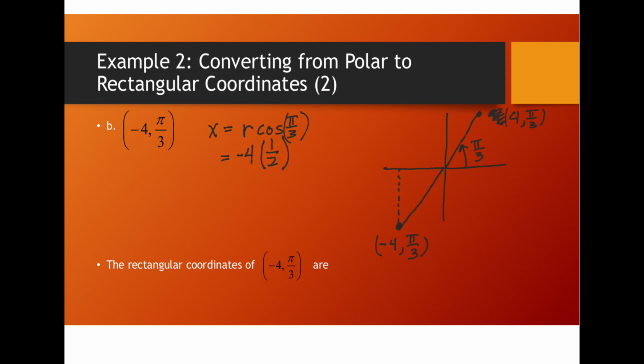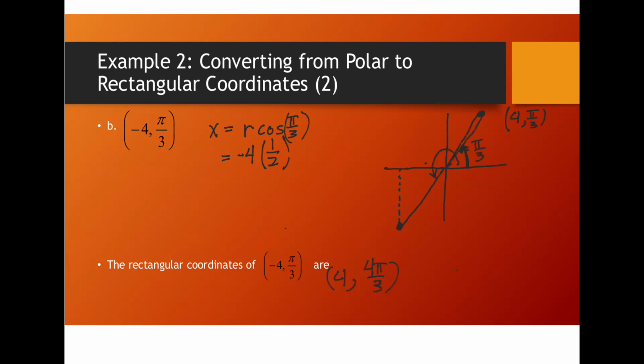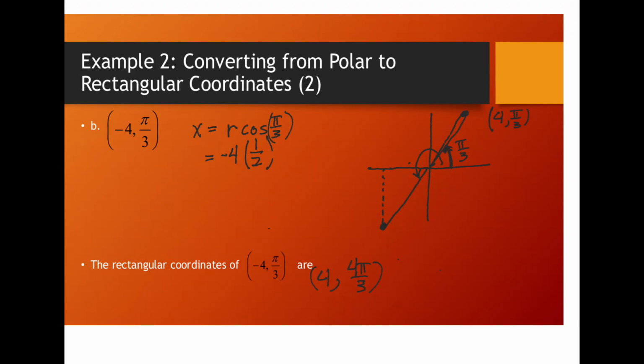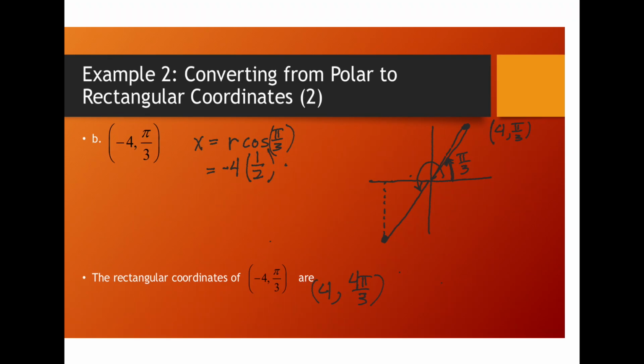And even though our actual point is in the third quadrant, we are using pi over 3. And so we want that to be positive 1/2. That is, we want to keep our eye on what's in front of us. So this is going to result in -2. And that's our x-coordinate, -2, which we can label here. We can see that's taking us in the right direction.